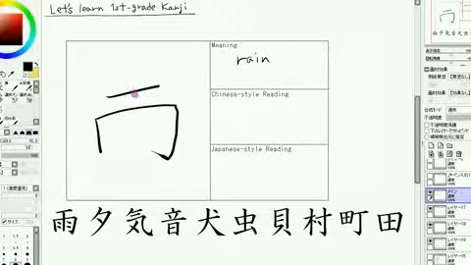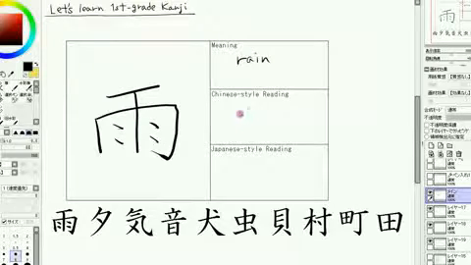And then you make the center line from here, stop it, and then you make 4 dots. Start from here, here, and then here, here. I'm sure these 4 dots represent the raindrops.